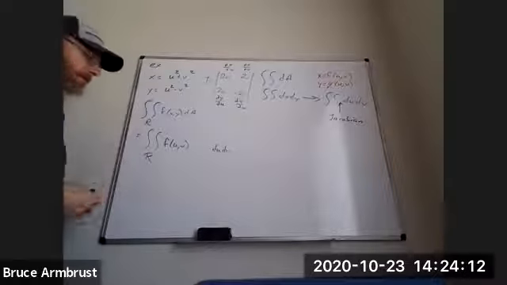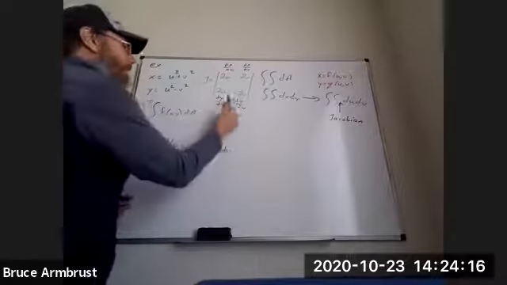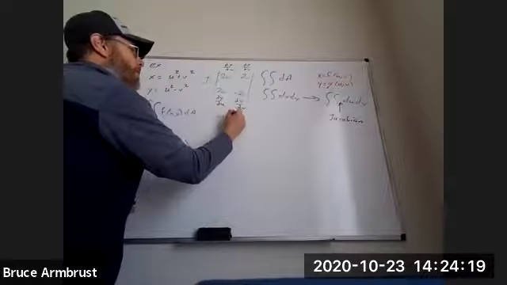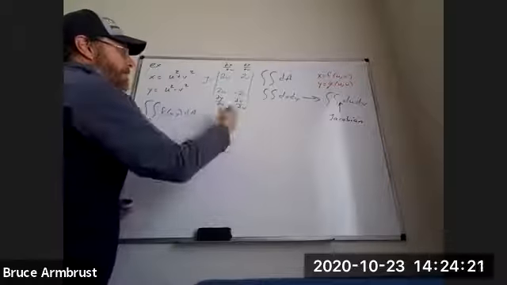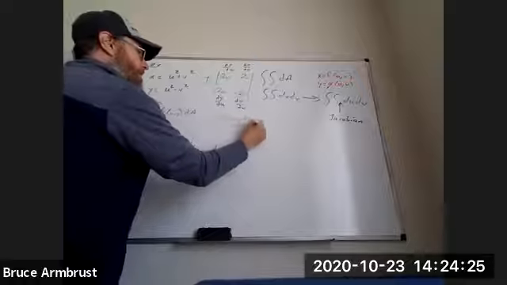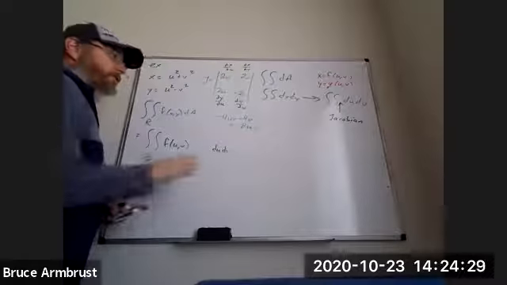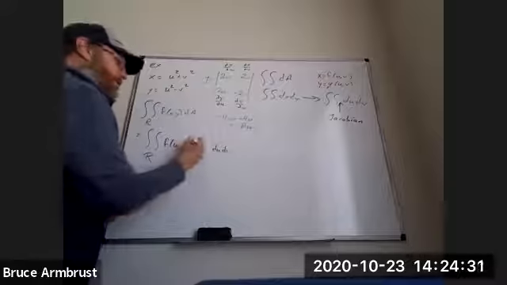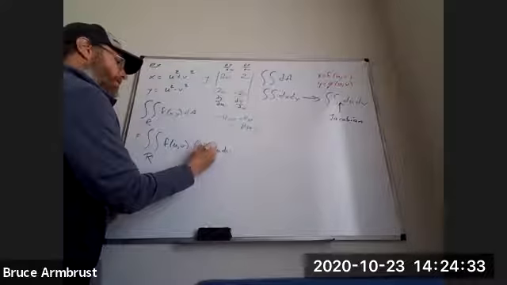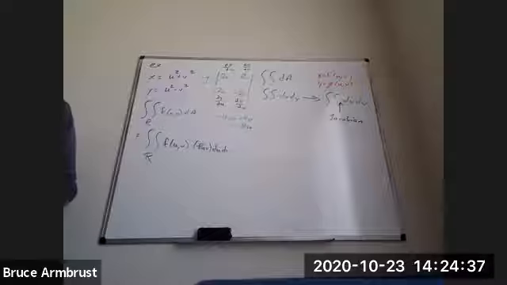All right, so let's find that determinant. We're going to get a minus 4uv, and then minus another 4uv, which is negative 8uv. So if we were to use this transformation, we're going to put in a negative 8uv.